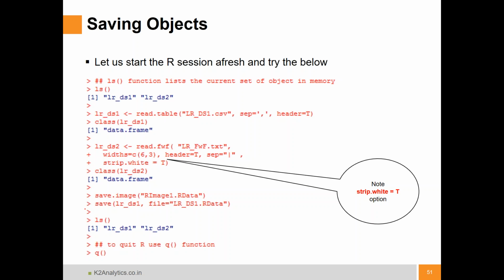If I shut down, go home, and I want to restart from where I stopped, automatically those objects will get loaded from my workspace. Yes. So what is happening is when you shut down, your R data would have created in your set working directory. By default, when you shut down, a file named .RData gets created. Just go to your working directory and see whether there is any file named .RData. Just check that.